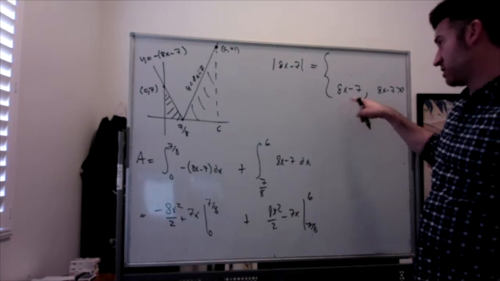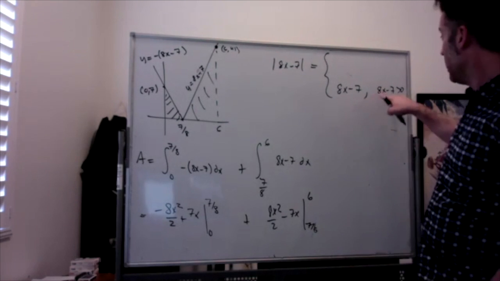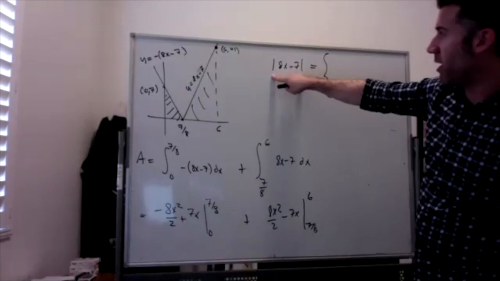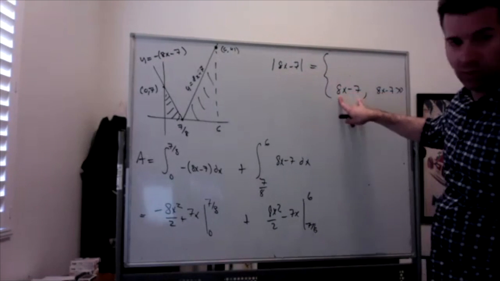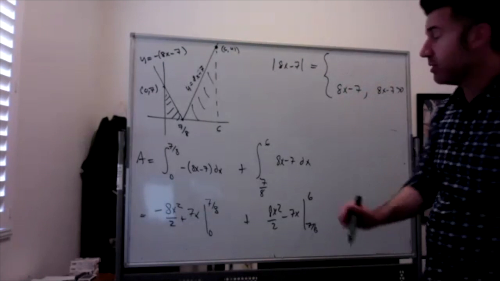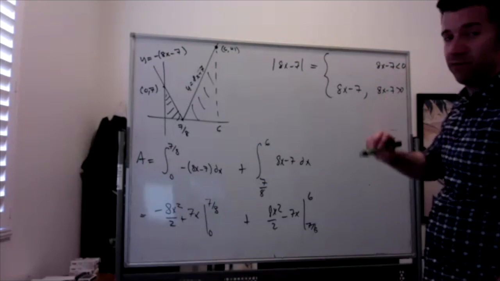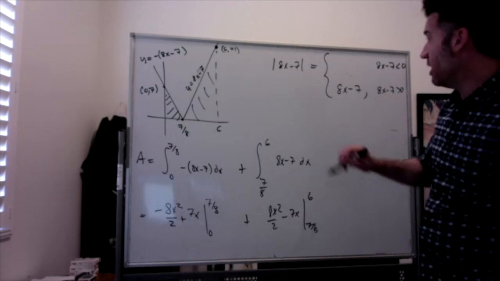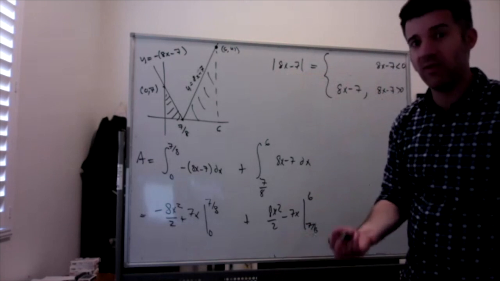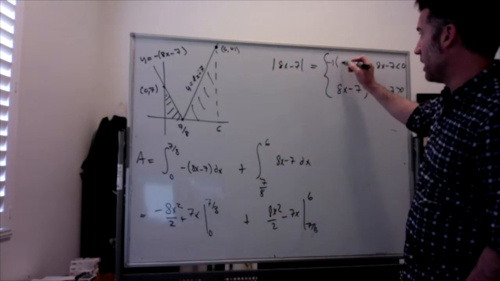Well, the absolute value of 16 minus 7 is the absolute value of 9, which is just 9. So if your stuff is already positive, then the absolute value of your stuff is just what you've already got, because you don't need to do anything to it. But if your stuff happens to be negative, then to take the absolute value of that stuff, you need to change a negative into a positive. And the way you change a negative number into the same positive number is by multiplying it by -1.